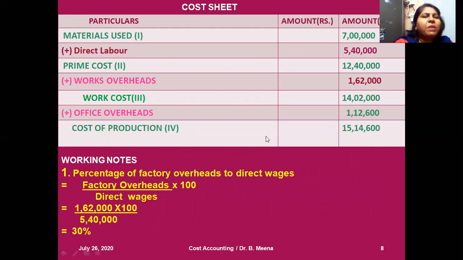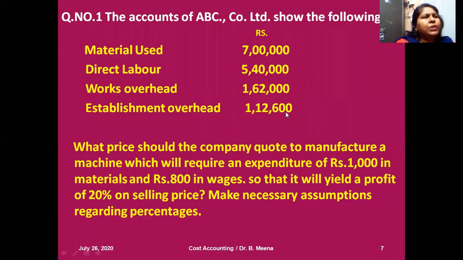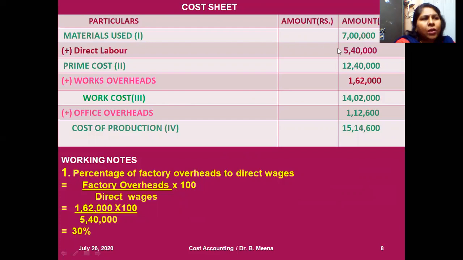So this was the information available. By using this information, we need to prepare a cost sheet. Why? What is the need? We need to prepare the cost sheet because only this information will be the base for calculating the percentages, not to calculate or prepare the tender price. I repeat, for the given information, look at the pointer. It uses direct labor, works overhead, establishment overheads. I can make use of this information to prepare the cost sheet.